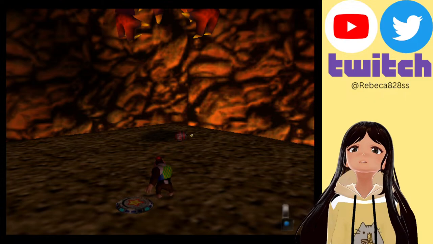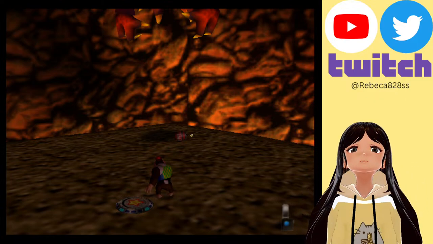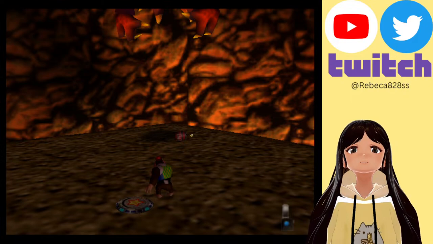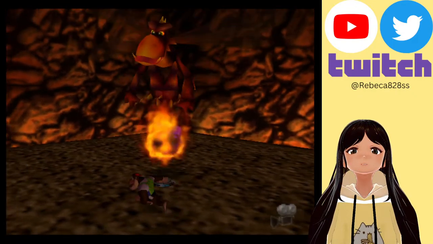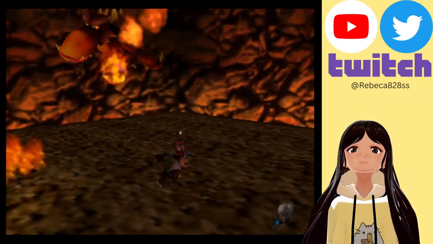Oh, I'm just supposed to punch him as much as I can. After the dragon should fall to Kong again. Grab the DK key, okay. So it's just like the same thing, but we're just supposed to smack it more times. Okay, I can get behind that. Ooh. Oh my gosh.